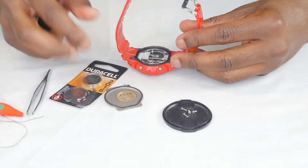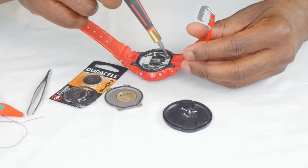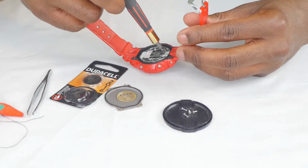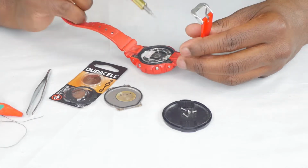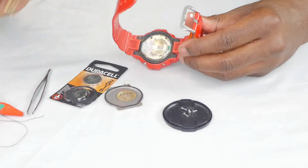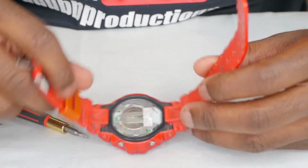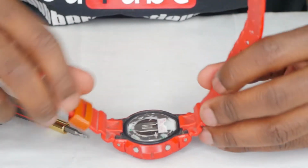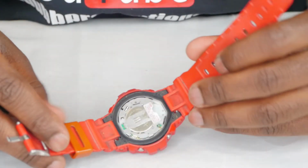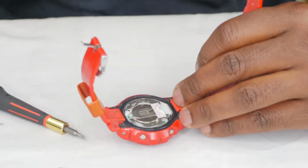Okay, and now here's the battery right here. So what I'm going to do, guys, I'm going to stick my flathead screwdriver. I want you guys to be able to see this. Let me zoom in, give me a second. Alright guys, are we in focus and we're clear and everything? Check, check. Alright, I just wanted to show you, when I do my tutorials, I like to have things really, really clear.